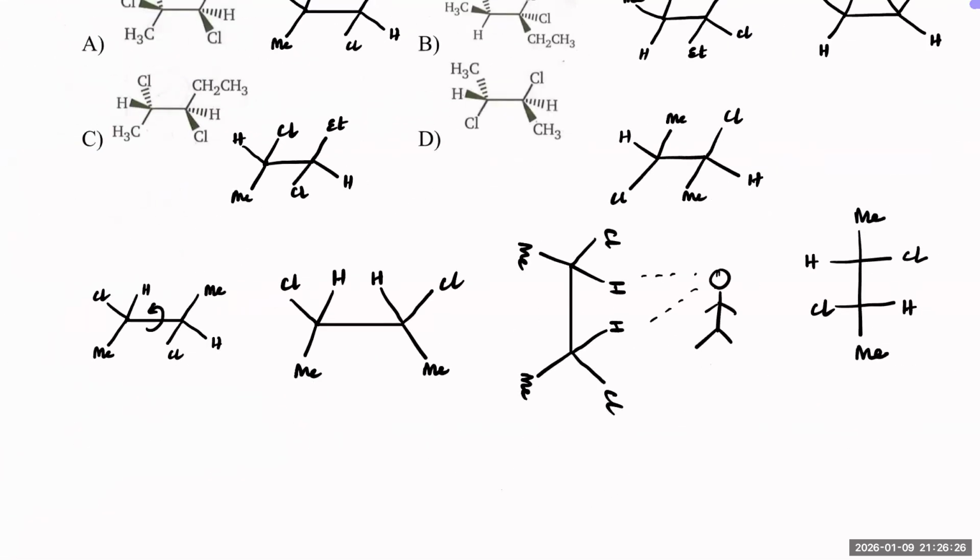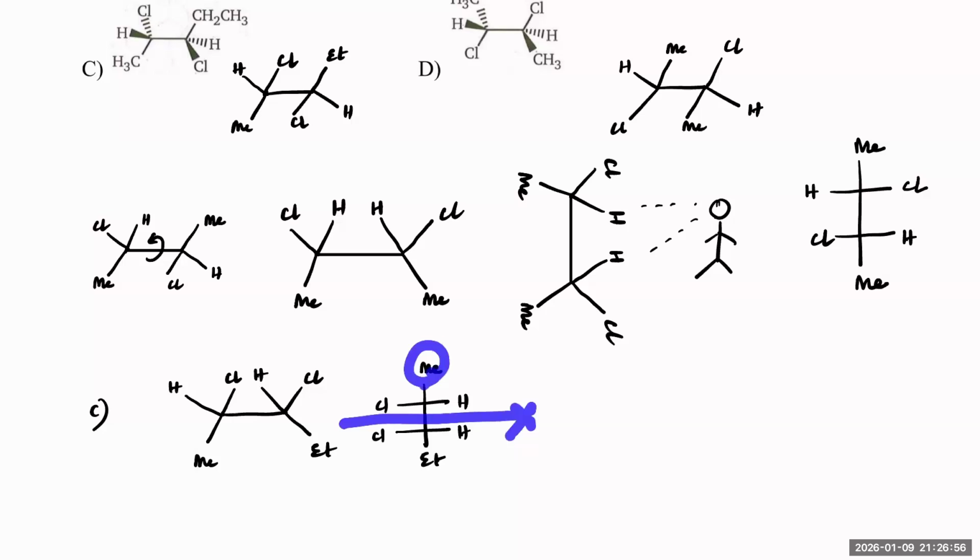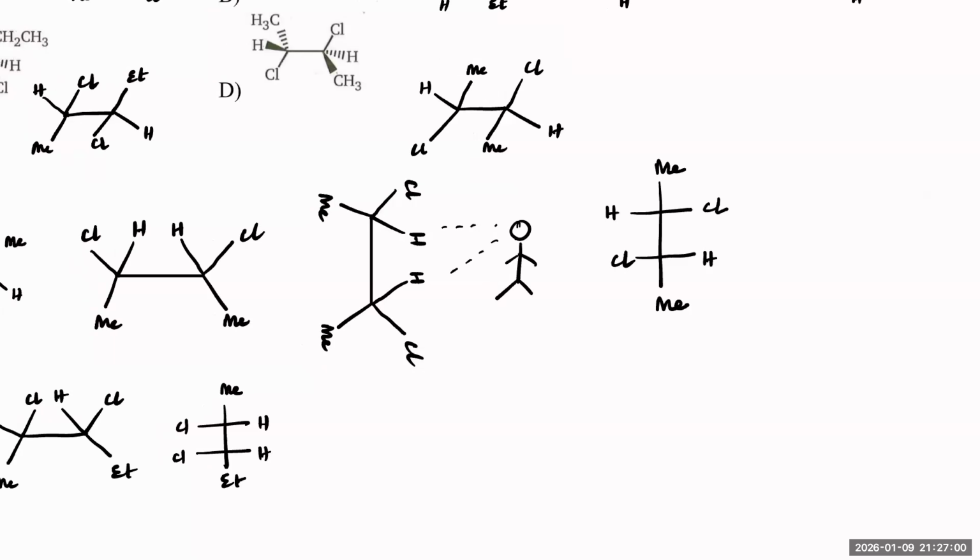Next case. Option C here. Notice, I can draw it like this. Here I can have methyl and ethyl. The problem is the same here also. So I can have hydrogen here, chlorine here. If I draw the Fisher projection, I'll get methyl here, ethyl here. Although I can get chlorine and hydrogen on the same side, the problem is this is not a plane of symmetry, because methyl and ethyl here are two different groups. Hence, this is not even meso.